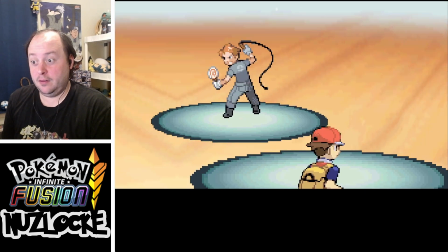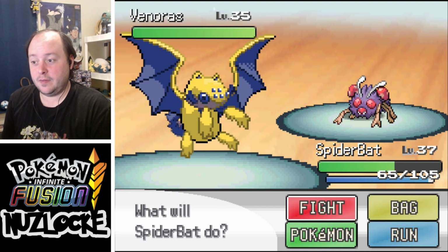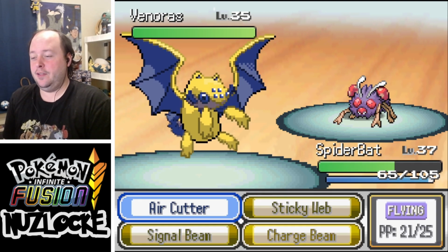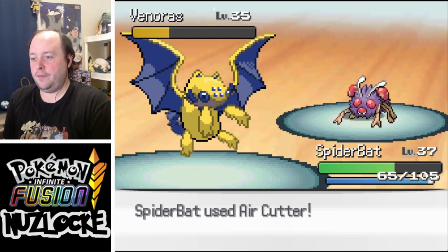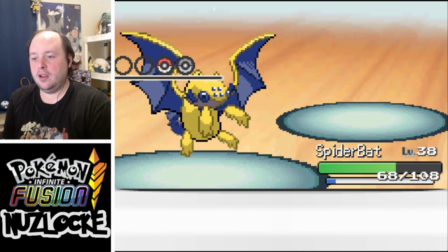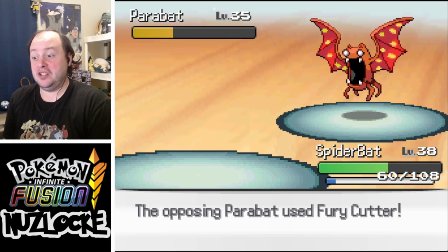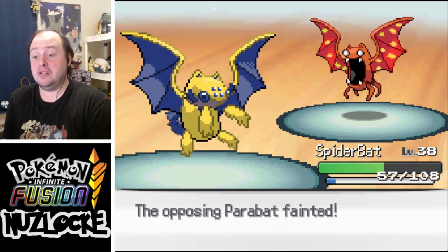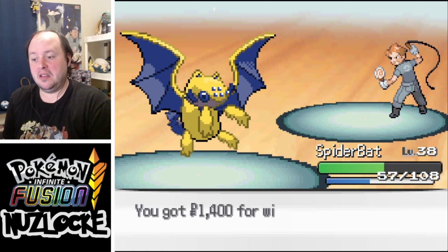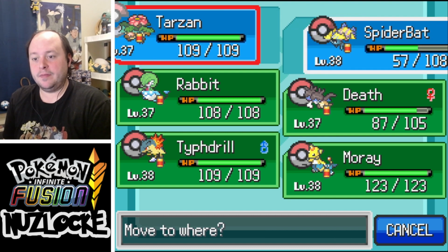But where was I sent from? I don't know. I did not get to read your thingy. I don't know why it just took me a second to realize what Venoras is, and that looks like a fuel nightmare. Parabat. I feel like any Parasect fusion is a thing made of nightmares. I feel like it is just a thing made of nightmares.